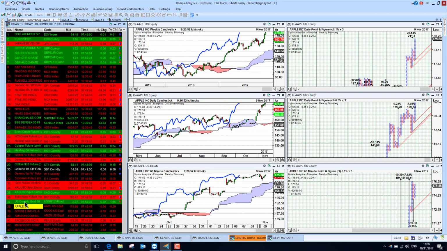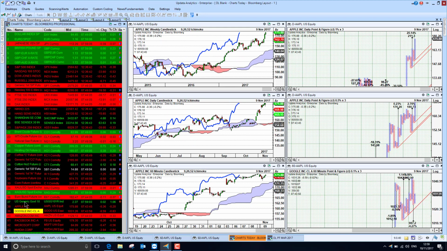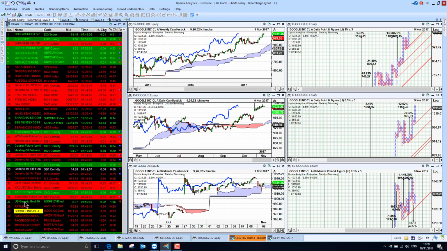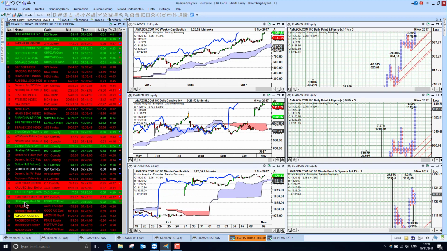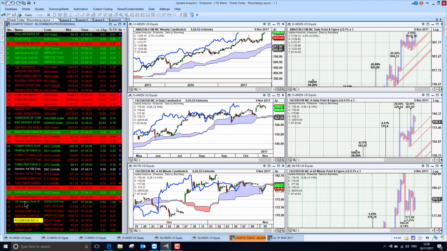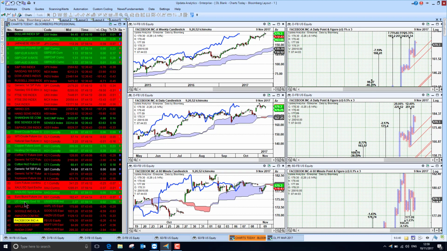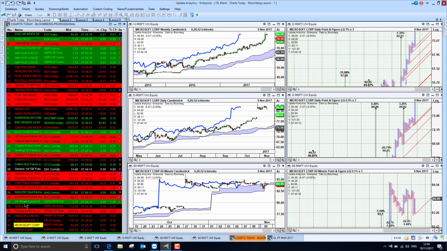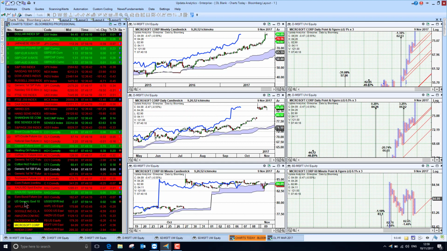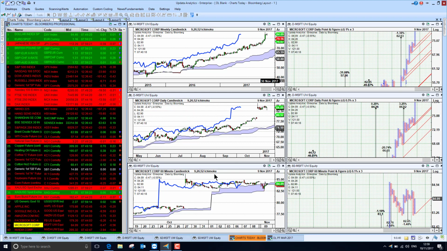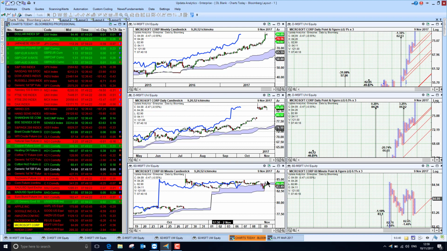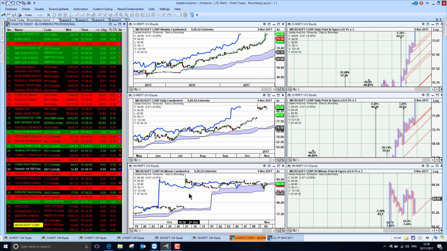Apple sold off 0.2% overnight. Google was down 0.8%, still looking strong on all three time frames, as is Amazon, down 1/3%. Facebook was just down only 0.14% and still looking strong on all three time frames. And Microsoft down 0.5%, but still looking very strong on the charts here, having held on to the gains that we saw a couple of weeks ago.